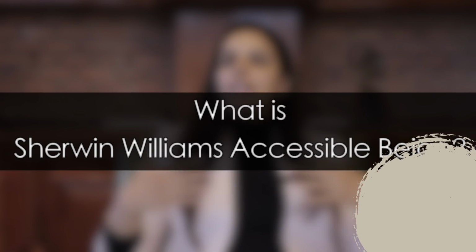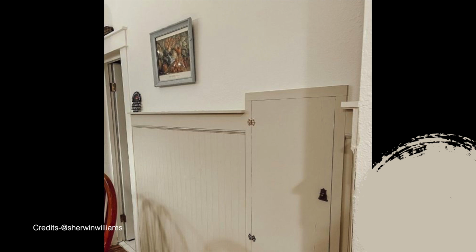So what exactly is Sherwin Williams Accessible Beige? Well, Sherwin Williams Accessible Beige is a greige paint color with deep warm undertones. So this color is definitely warmer than Agreeable Grey and it has more beige to it than grey, but at the same time it's not a true beige color which could be slightly traditional or overly warm. At the same time, the minute grey undertones in Accessible Beige are what make this color super popular, super classic and super sophisticated. Well, I would say that this color is just a warmer version of Agreeable Grey and that is what makes it so beautiful. This color can pair beautifully with warmer wooden textures.